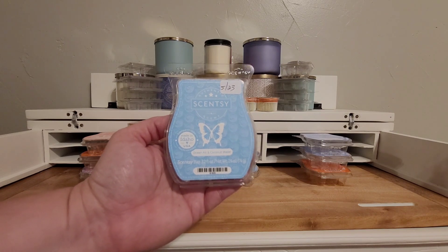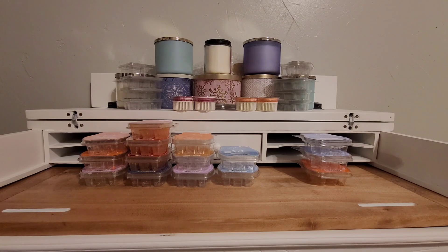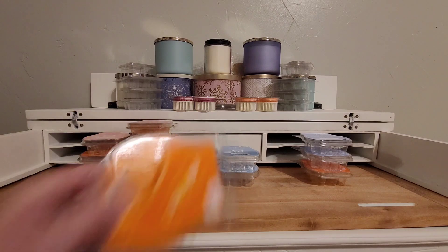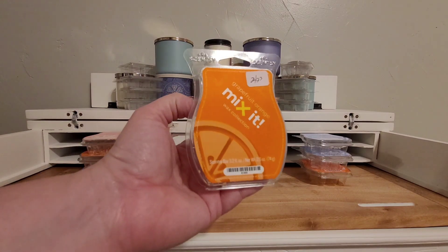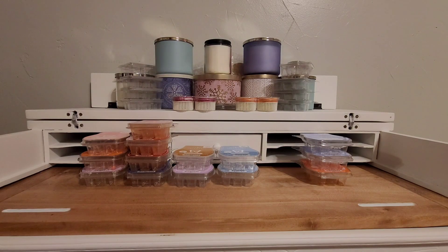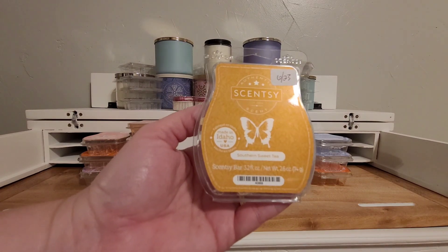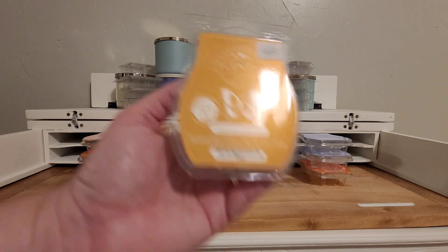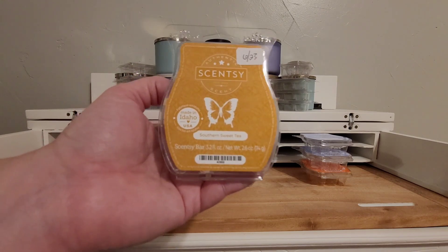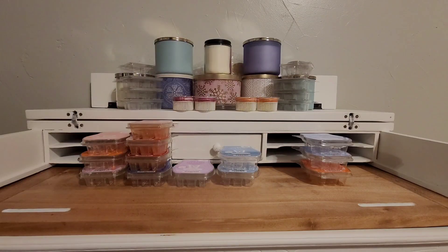Ocean Air and Coconut Water — this was in the summer collection this year. I enjoyed it enough, but there was a little bit of an odd note — a little perfumey, a little powderiness almost — that I did not care for. But many people loved that scent. It wouldn't surprise me if that came back in the next spring-summer catalog. This one is from the Mix It Wax Collection Grapefruit Orange — had a little bit of too much tartness from that grapefruit for me, but a good amount of orange to calm it down. Not a repurchase. Bring Back My Bar — Southern Sweet Tea. This is basically peach tea. It's a great scent. It also has orange juice in the scent notes — I definitely get that. It sweetens it up.